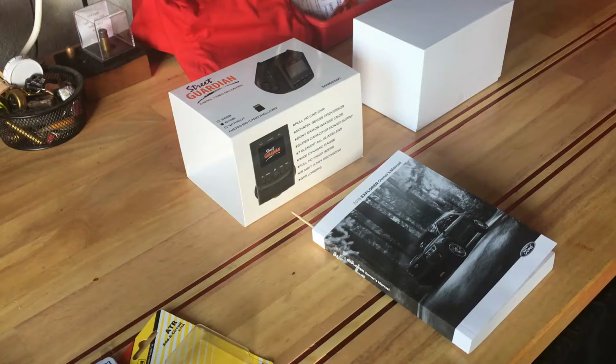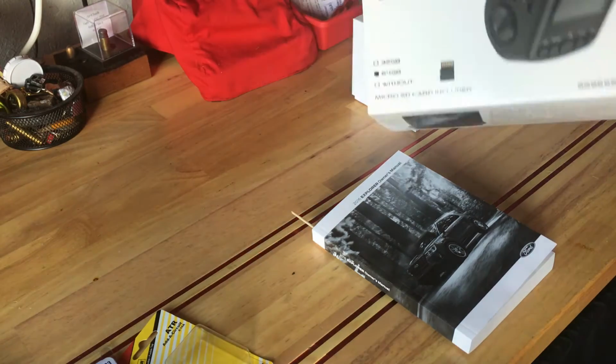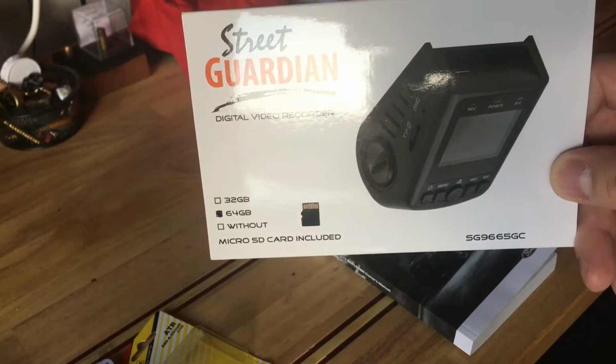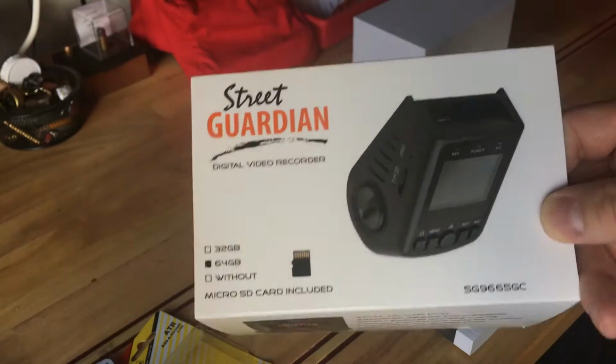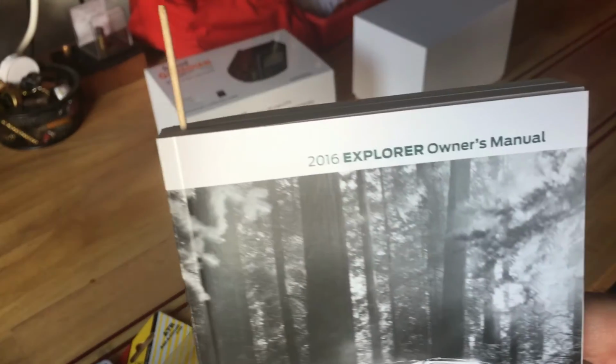Hey all, this video is meant to cover some of the trials and tribulations we had installing a dash cam, the Street Guardian SG9665GC version 2 in a 2016 Ford Explorer. Trim on the Explorer is the Platinum.